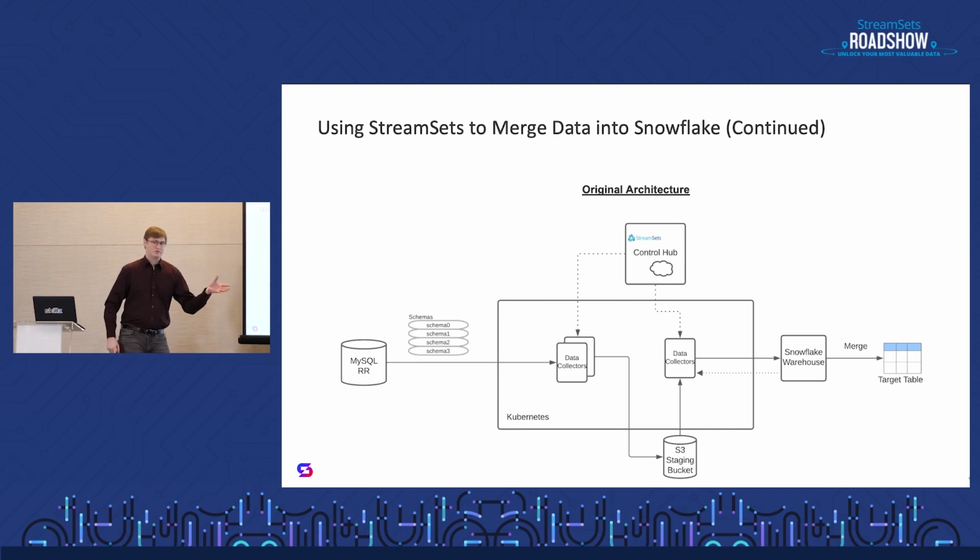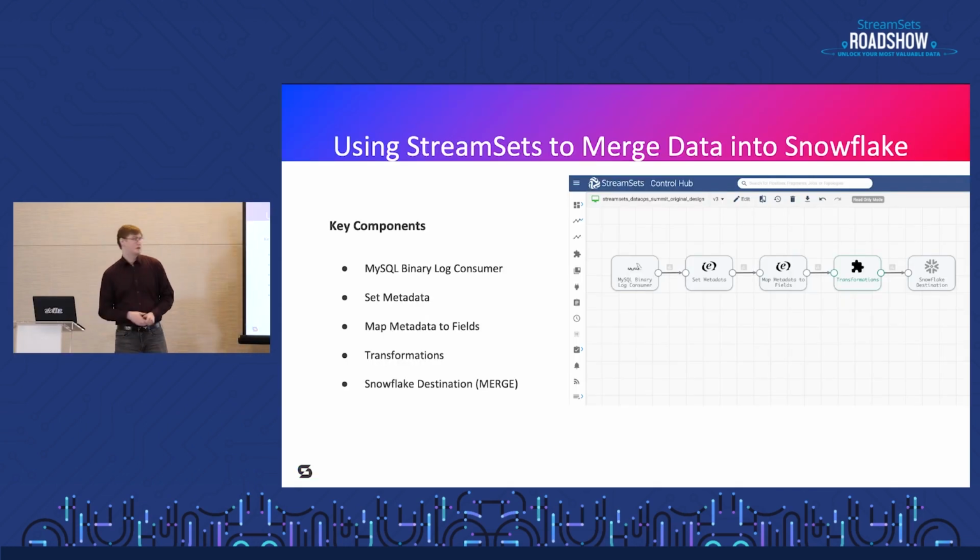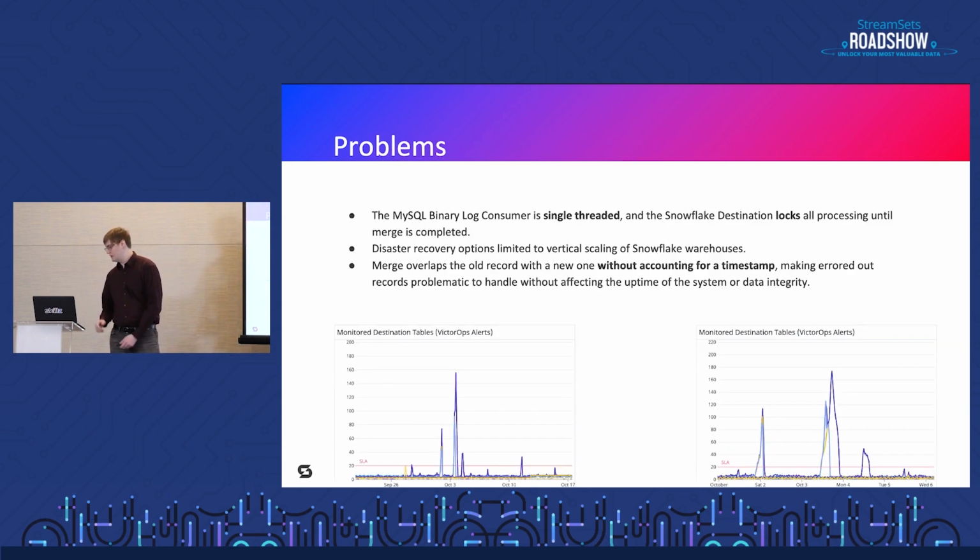That's where we start to see the problem: it's waiting. It's a single-threaded pipeline. It starts, and then we have to wait for the merge before we can start doing everything else again. As you can imagine from the whole process on the previous slide, these processes also take time to run. So in our minds, we're thinking, how do we continuously run these processes without having to wait for the merge at the end? Because otherwise this is wasted time. And that's where we started getting into our solution a little bit.